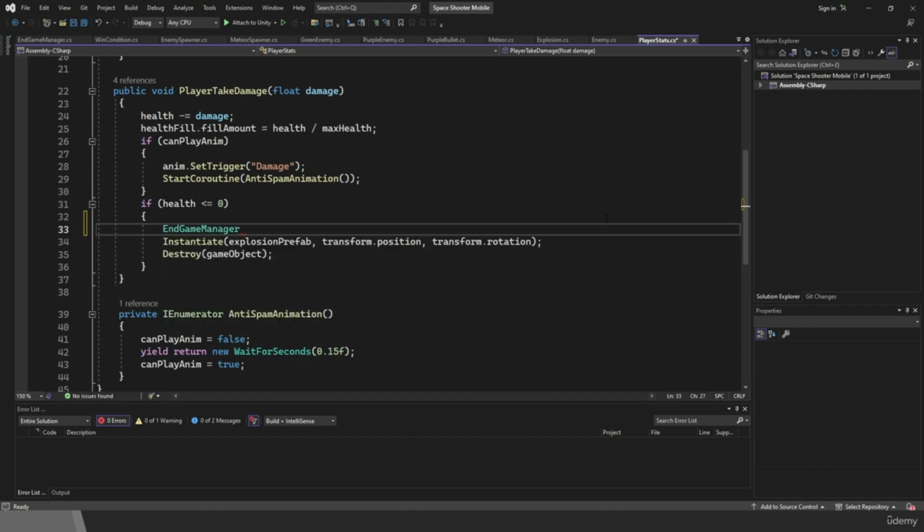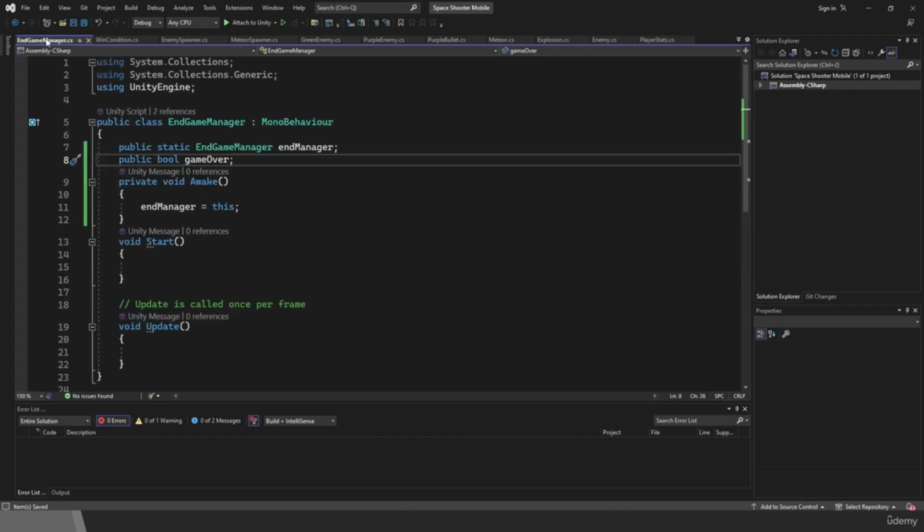So we can just write EndGameManager.EndManager.GameOver and set the variable to true. Note that there is no direct connection between the player stats and game manager scripts. I don't need to use getComponent or connect anything in Unity. This will function as it is.